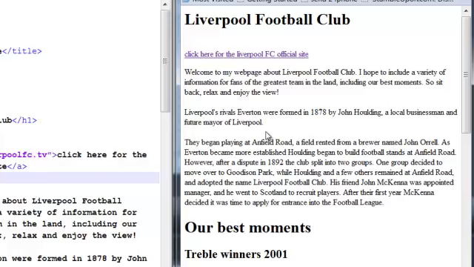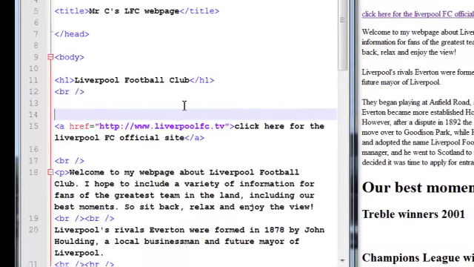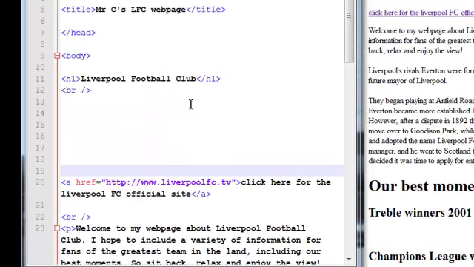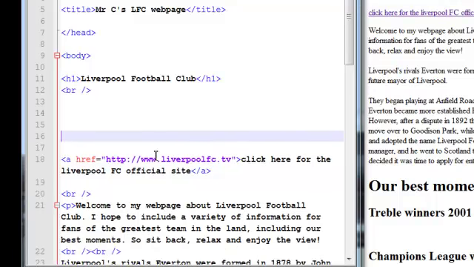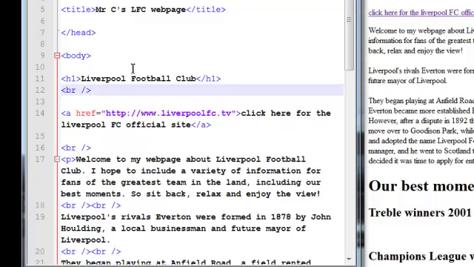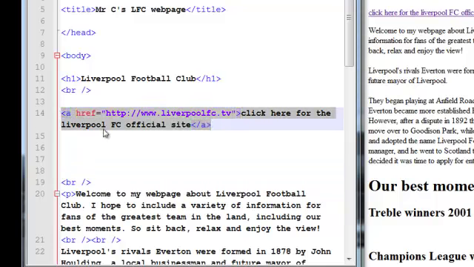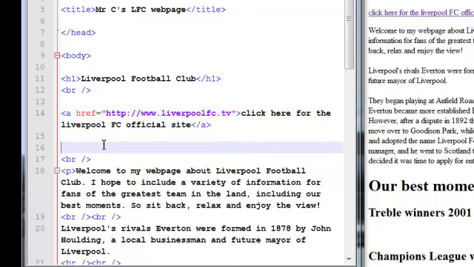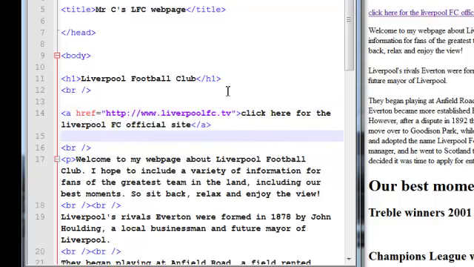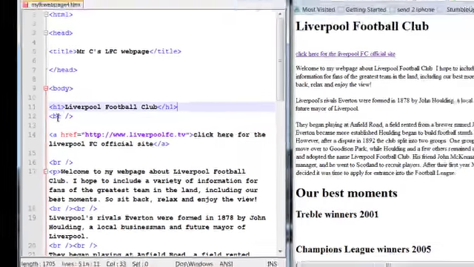So a couple of the things to remember. It doesn't matter how much white space you put into between things in HTML files. It makes no difference at all to the way that the internet browser views the page. In fact, this is quite a useful feature of HTML because it means that you can split your text up into pieces. It'll make finding bugs a great deal easier, and it makes coding a great deal easier because you can see different parts of your page distinct from each other.